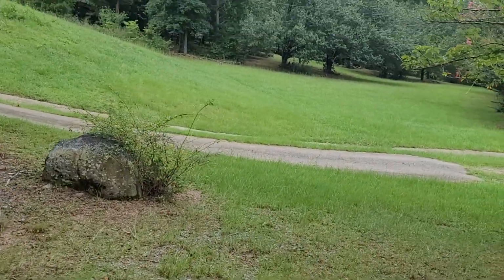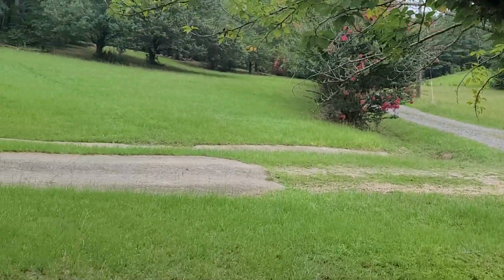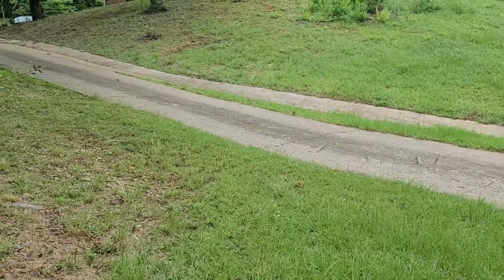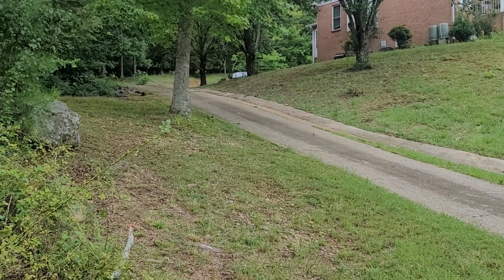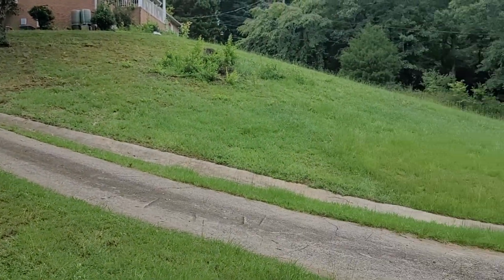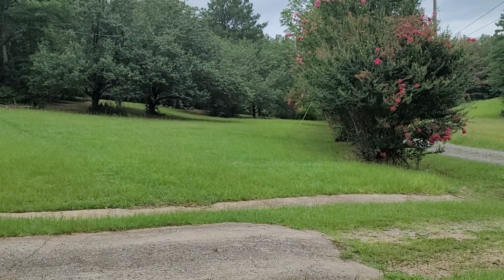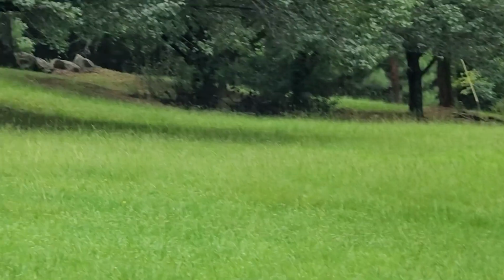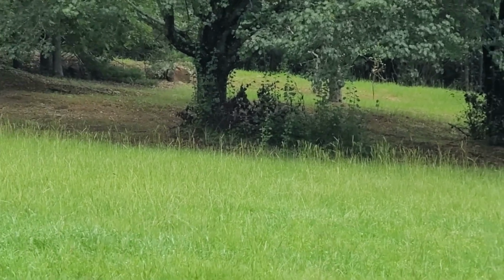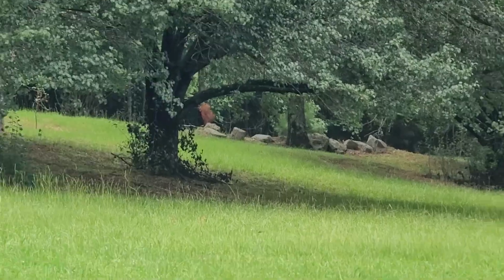And this actually works out as a pretty great driveway to come in. But yeah, look at this elevation. It does not look like much, but I'll tell you what. You get right about there and your knees are going, oh wow, this is really high up. And even way down there in the corner, there's an empty grove of trees, and even all the way in there, it's not flat.